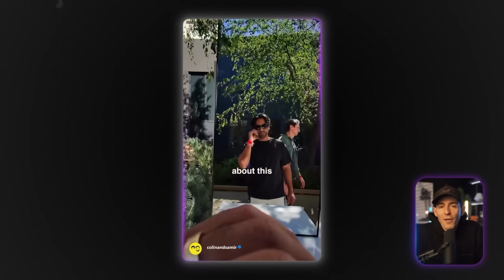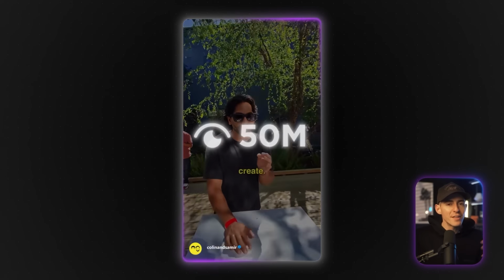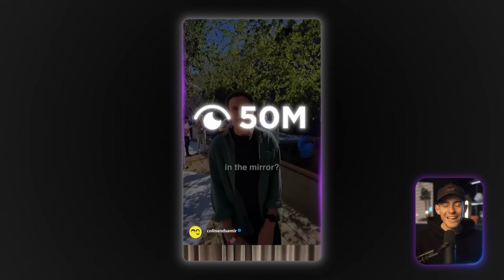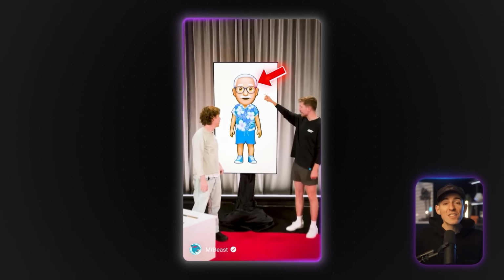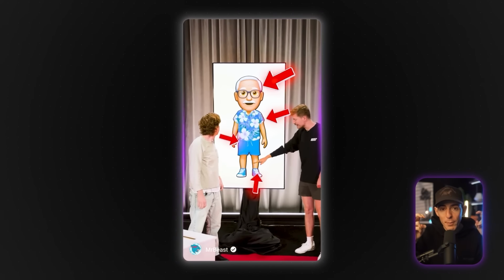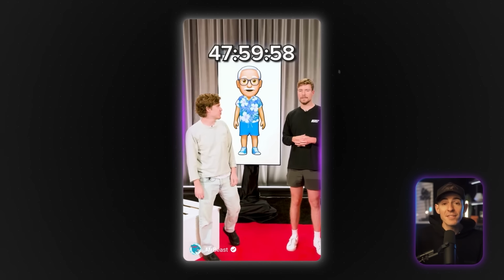Now, I especially love the Colin and Samir one because Samir is actually showing how the glasses work in the hook as well. He doesn't have to use the hook to tee it up in the future because the glasses camera is the subject itself. And that video did 50 million views for a reason. And a lot of Mr. Beast videos fall into this hook category as well. He doesn't always explicitly explain them as experiments, but he's basically doing human experiments and then letting you watch in real time to see what happens.